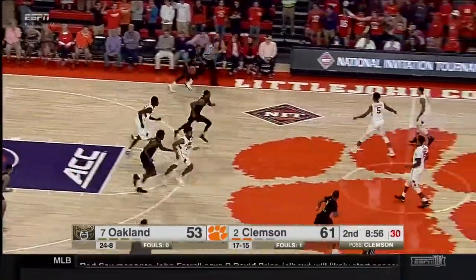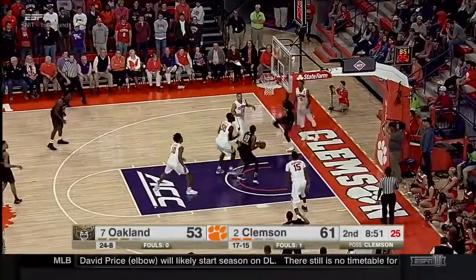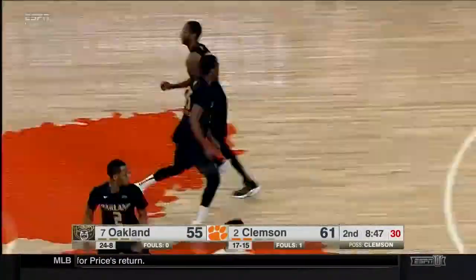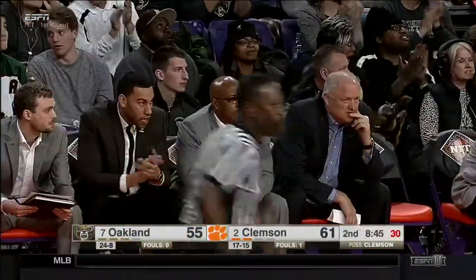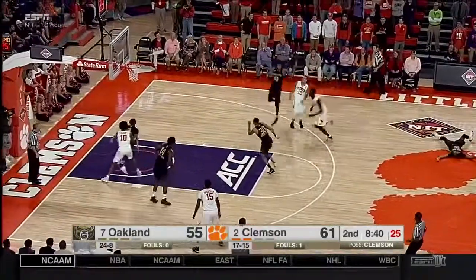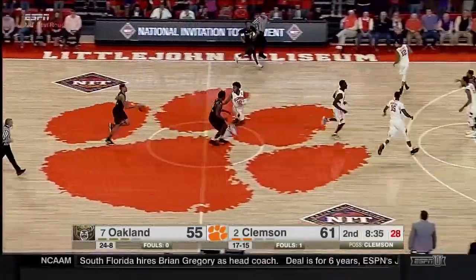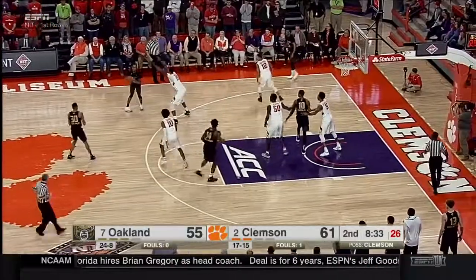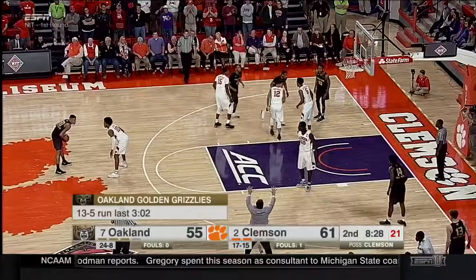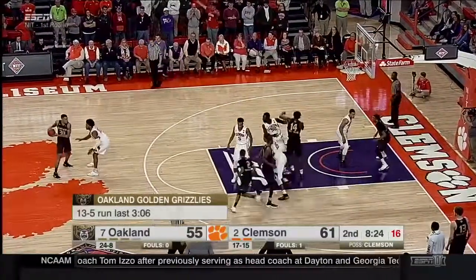Chate rejected by Brock. And here comes Oakland. Crossover. Inside to Brock, and the finish, 6-point game. And that was a big 4-point swing for Oakland. Great job protecting the rim by Brock, and then nice patience on the other end to get the easy deuce in the lane. Chate, a hard screen. Holmes misses the 3-ball. Here come the Golden Grizzlies. And one thing about Oakland is they are fearless, and you're seeing this late in the second half. Not afraid of the Tigers at all.